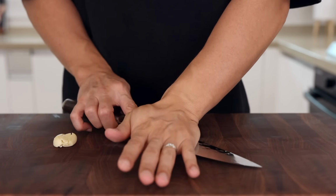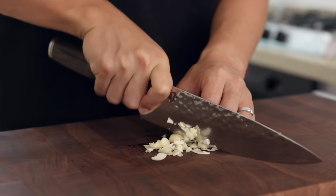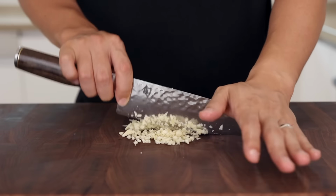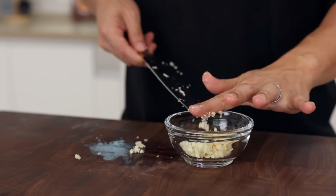Next, smash 2 cloves of garlic and finely chop them. If you're in a rush and you want to reduce the prep time, then you could also use some store-bought pre-minced garlic. I think that would be a better option on a busy weeknight.